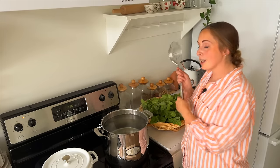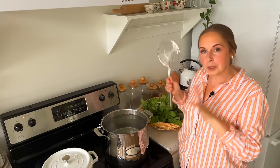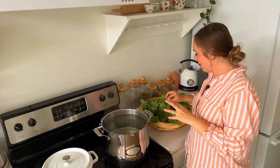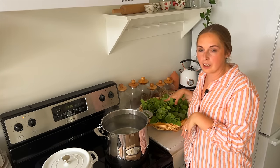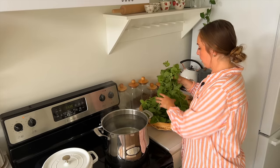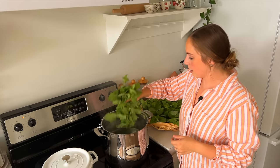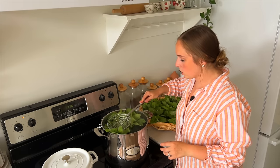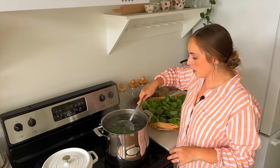And then I have my spider strainer. If you guys watch my second channel, you know the little story behind the spider strainer. Anyways, I'm going to just go ahead and put all this in. Some people wash theirs. I don't spray my tea or anything, so I'm totally fine with just putting it right into the pot. So everything I cut is going to be making the 2.5 gallons worth of tea here. And I'm just gonna use my strainer to press it all down in. And then I also use this strainer to scoop the tea out.